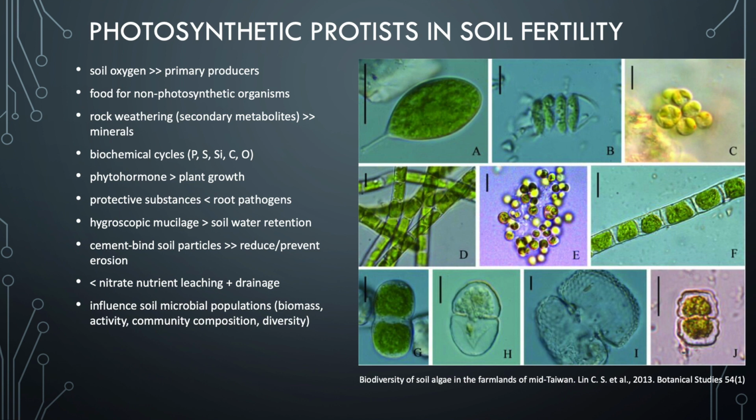So, first of all, the fact that microalgae produce oxygen, they are photosynthetic, so they deliver that oxygen to the topsoil layer that they dwell in, and that makes them primary producers just like plants, so that carbon can be sequestered into the soil food web by having these photosynthetic organisms fixing carbon directly in the soil. And that, of course, makes them a fantastic food source for non-photosynthetic organisms, where that carbon is available directly to organisms that either consume the algae or engulf the algae to become endosymbionts within those organisms.